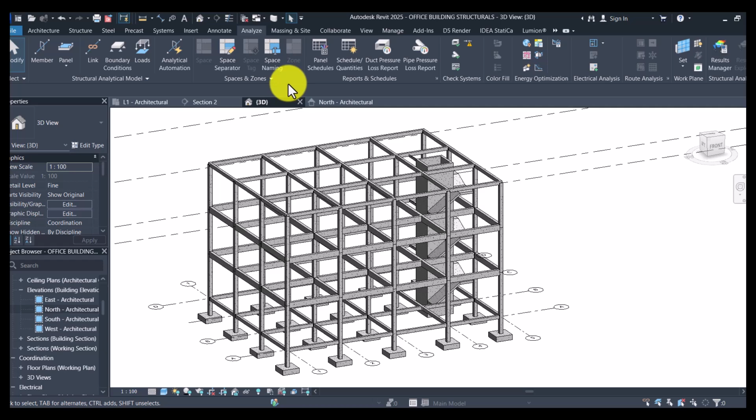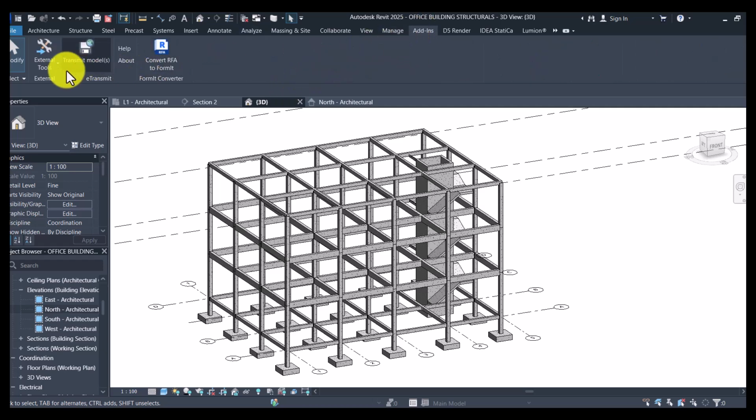Of course, you should have installed this CSiXRevit extension, or sometimes you just go to Google and look for CSI link.